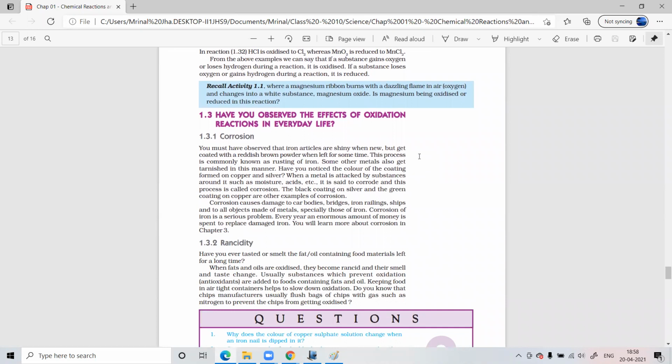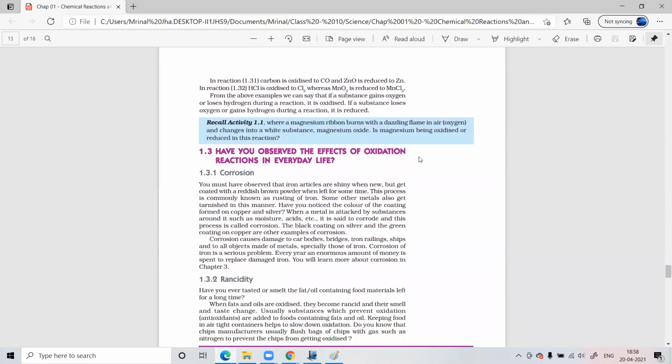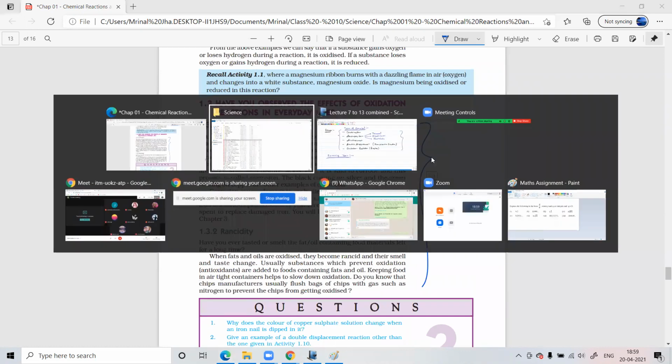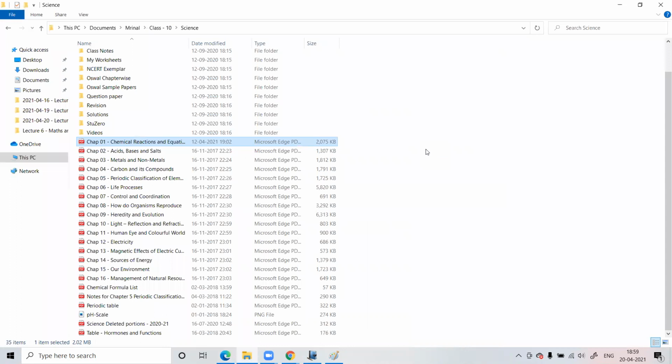Yes, this is the only topic which is remaining. We will take it up tomorrow. Okay, we'll see this tomorrow. Try to read this on your own also, and we'll take it up tomorrow. And after that, we'll start going through the questions. CRT questions also, we will cover all of them one by one, and then additional questions also.